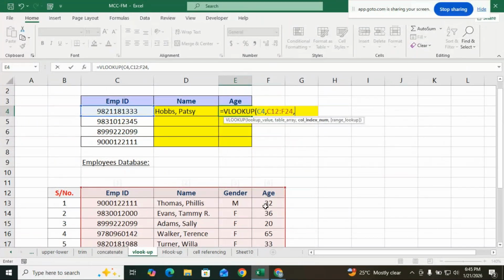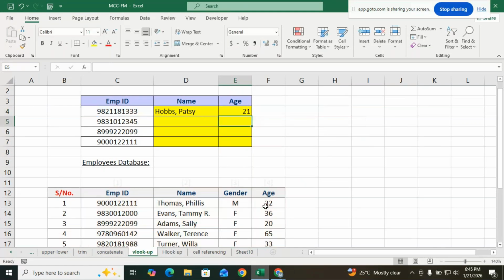See, employee ID is the first column, name second, gender third, age will become the fourth column. So it will be column number 4, comma, and it is false. So you get the age calculated. Okay. Yes, ma'am. Thank you.